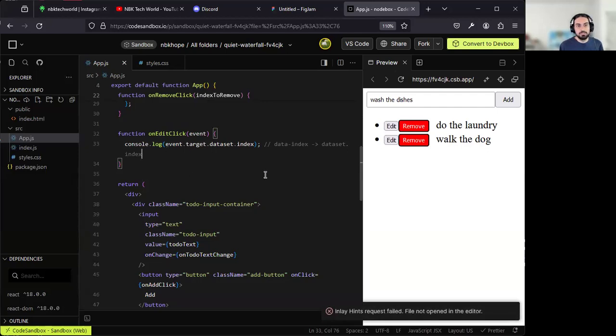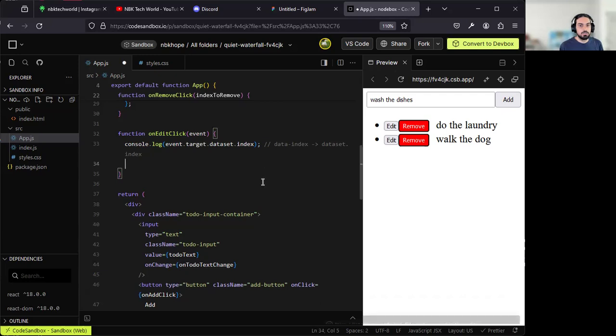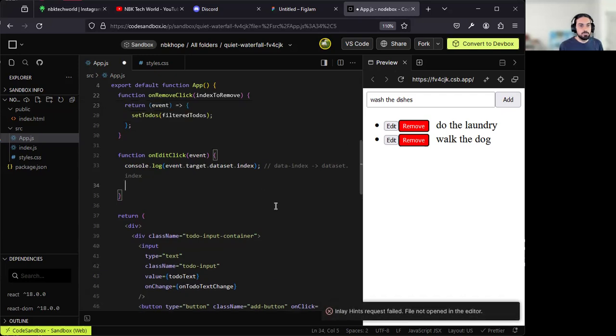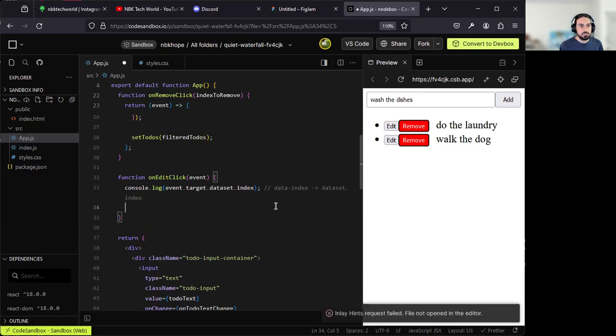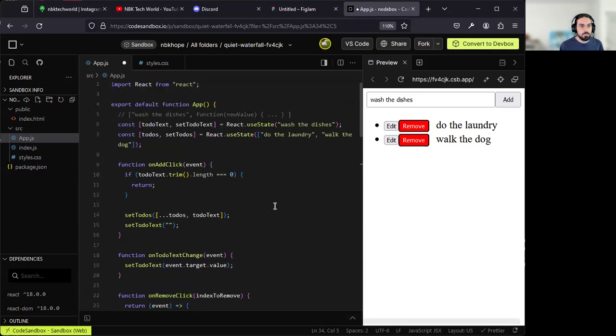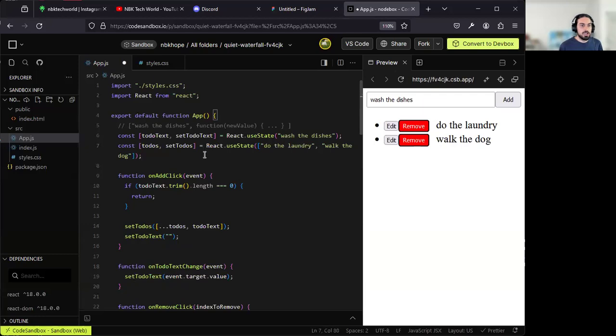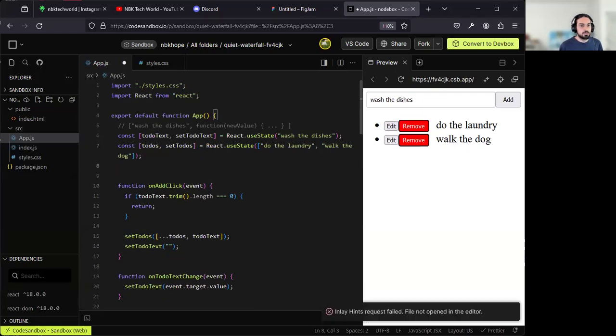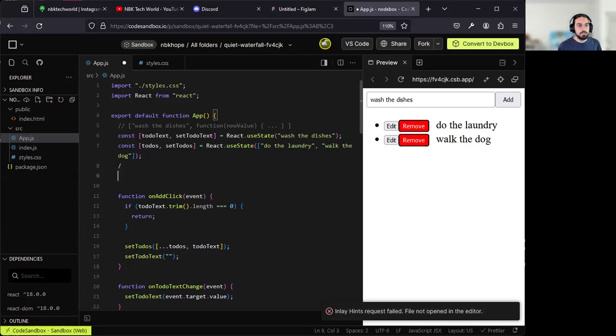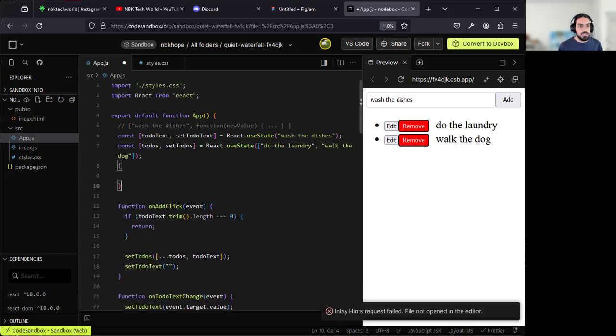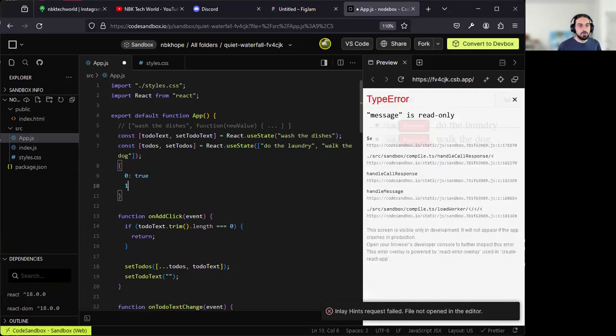Now I'm just going to leave this for reference for you. Now, we must keep track of what we're editing right now. This is one way, okay? I make an object and I set a property being the index and I say if it's true or false.